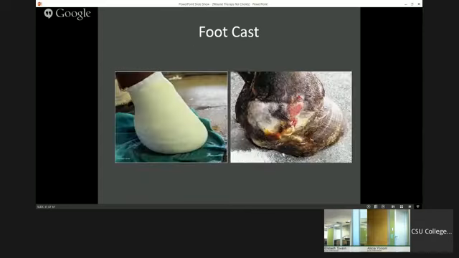So on the left, here's a picture of the foot cast finished. We have regular casting material, and we use elasticon on the top and bottom of this. And this is actually a picture of the same horse after the foot cast has come off. So a little different wound that was showed in the previous slide, but you can see that wound is basically healed, and the horse is almost ready to go back to work. So pretty impressive results for only 3 or 4 weeks of a foot cast.